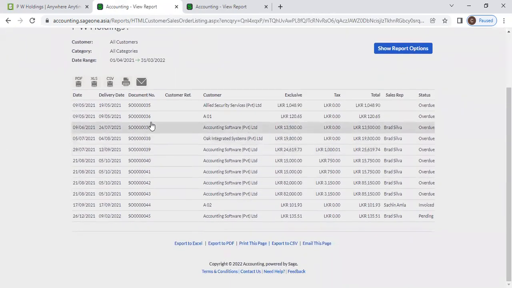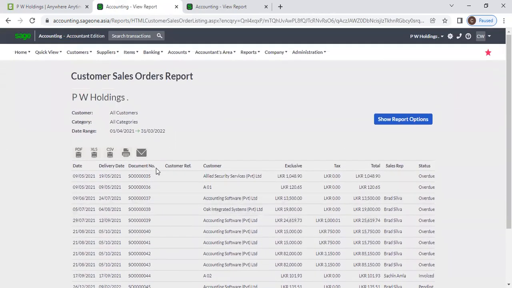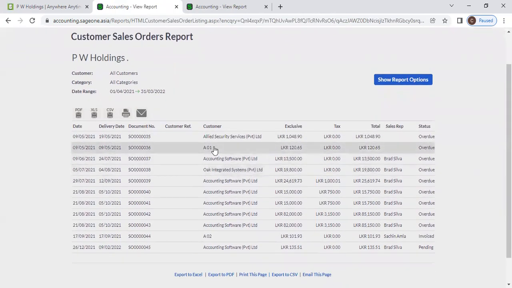Okay, you can view a list of sales orders: date, delivery date, date is the transaction date, delivery date, document number, customer reference, customer name, exclusive amount, tax amount, total amount or inclusive amount, sales rep, status of that sales order.